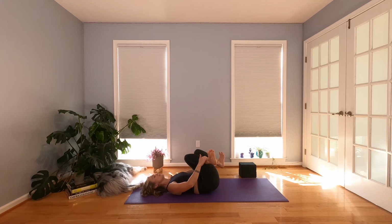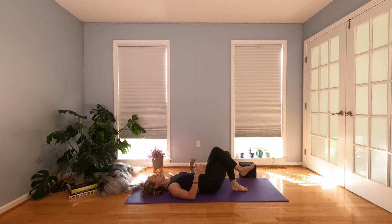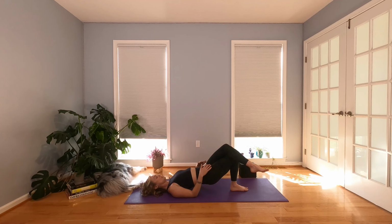Okay, and you're gonna take that right foot, drop it to the floor. Arms come alongside, shoulder blades in, press into that right heel, and you're gonna lift your hips. So we're in this cross-leggy goofball of a thing here. It's all good. Feel your tailbone lengthen, and those hip points stay as level as you can make them. Inhale. When you exhale, set it back down.